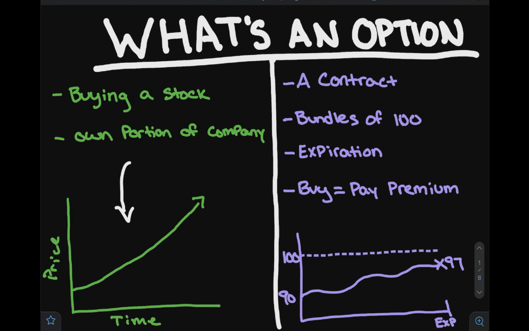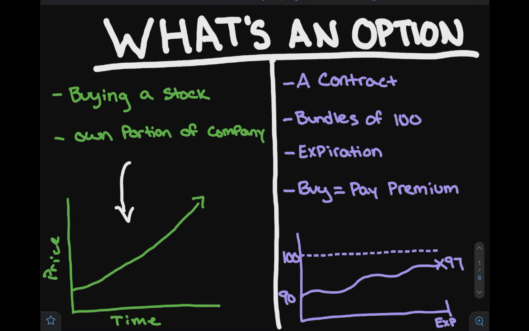Now, one contract comes in bundles of 100 shares. So there's really no fractional options trading. You do have to buy at 100 shares per contract. Now there's also an expiration, whereas if you bought a stock, you can hold it forever. You can hold it until you die. But with options, there is an expiration. Sometimes they come within a few days or a few years, but typically there is a certain set point at which that contract is going to expire.